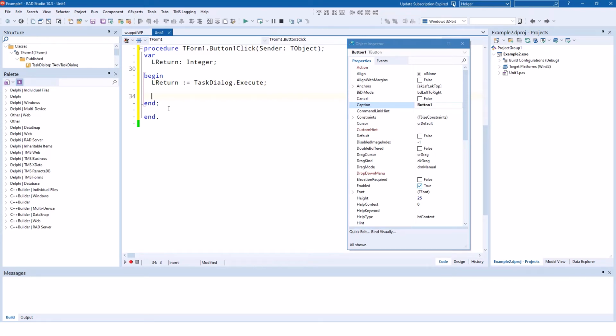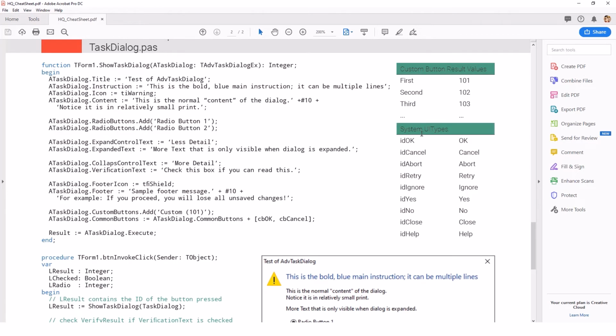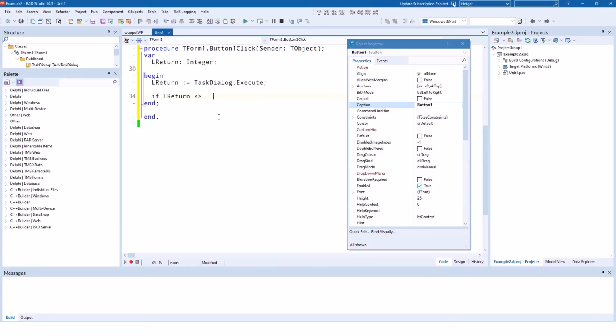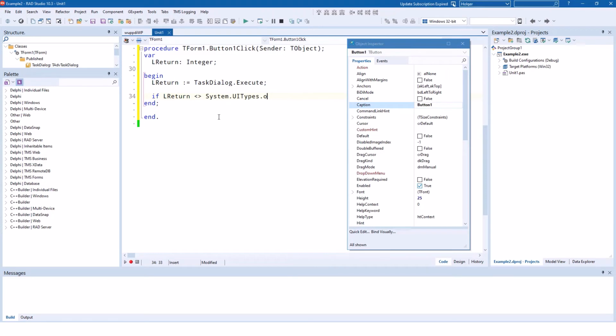And there is no other way but to learn them. Again, my cheat sheet might help you here, because that has all the constants on it. And you see the constant right here, System.UITypes.idCancel. So if the return is not System.UITypes.idCancel, then begin.